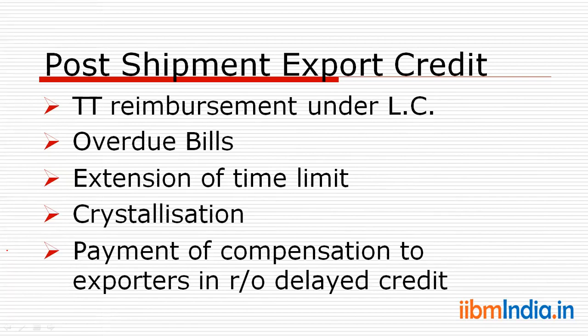Advances against bills for collection. As explained earlier, if the exporter doesn't want to discount or purchase export bills, obviously he arranges to send export bills for collection. In this case, banks can allot a portion of export bills as advance against bills for collection at a concessional rate of interest. Once after the realization of the export bills from the overseas buyer, the said amount is credited to such post-shipment credit. If the amount from the overseas buyer doesn't realize within the stipulated time period, banks may crystallize such export bills by charging a commercial rate of interest up to the extent of the amount advanced.